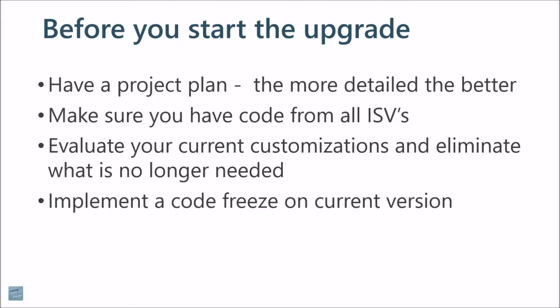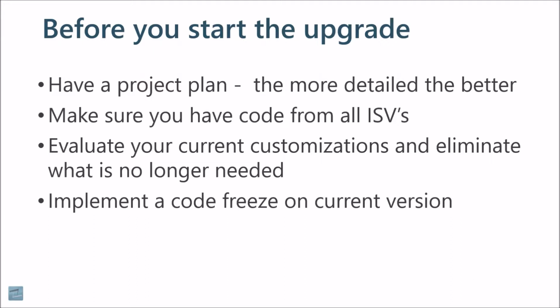I was thinking about it this morning, actually. I don't know if I've had any major version upgrades where there wasn't something unexpected that came up, or some issue that we ran into that we had to work through. So I always recommend that you have at least 1 week of buffer for something to go wrong. If it's a larger project, if you have a lot of code to be upgrading or you have a lot of ISVs, you will need more than 1 week of buffer, because there are going to be unexpected things that come up. So make sure you get that in your plan.